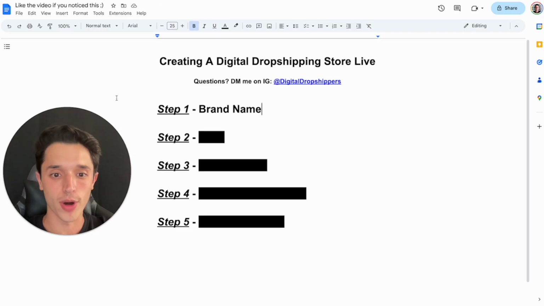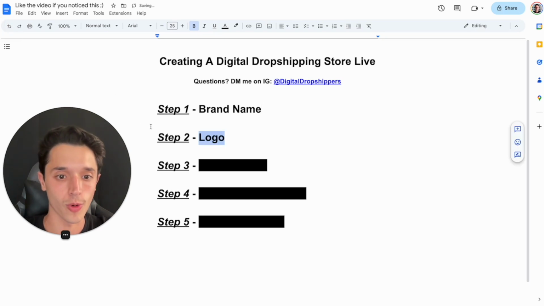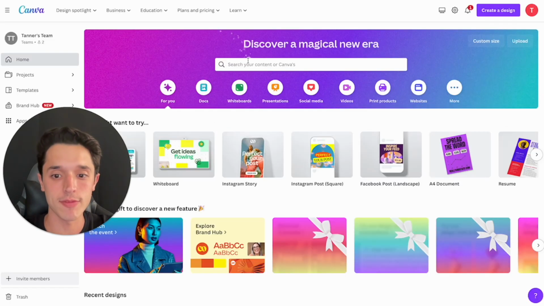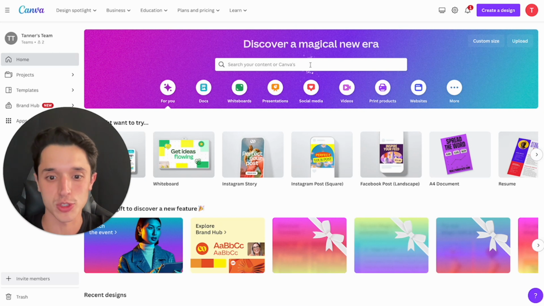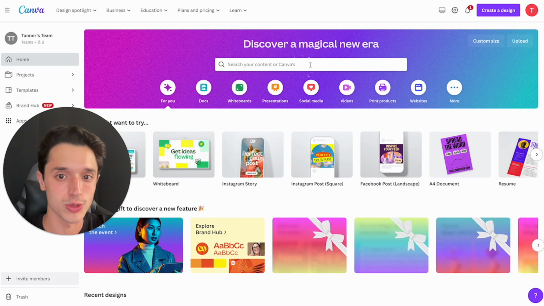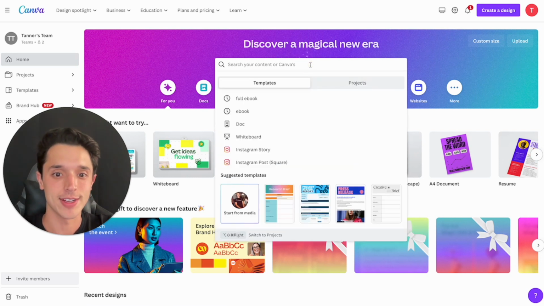Now that we have our brand name, we need to get into step number 2, which is creating the logo for our store. So we know what the brand name is. So this should honestly be pretty simple. We're going to head over here to Canva, which is my favorite all-in-one graphic design tool. But if I'm being transparent with you, I do have a graphic designer that works for me to do pretty much all of my graphic work because my time is better spent on other things. But I wanted to really just show you here in this video so we can have this special moment together.